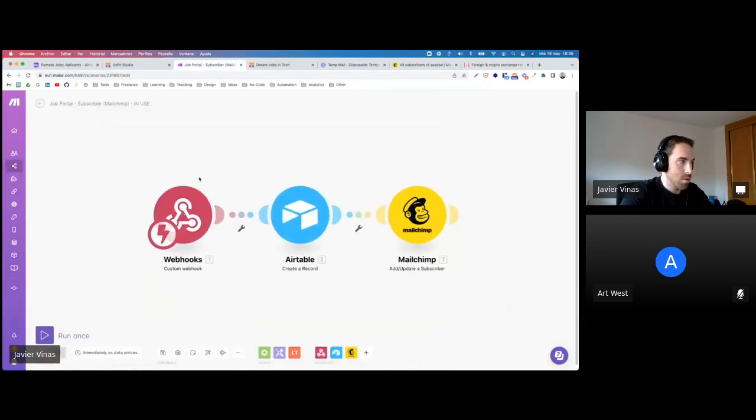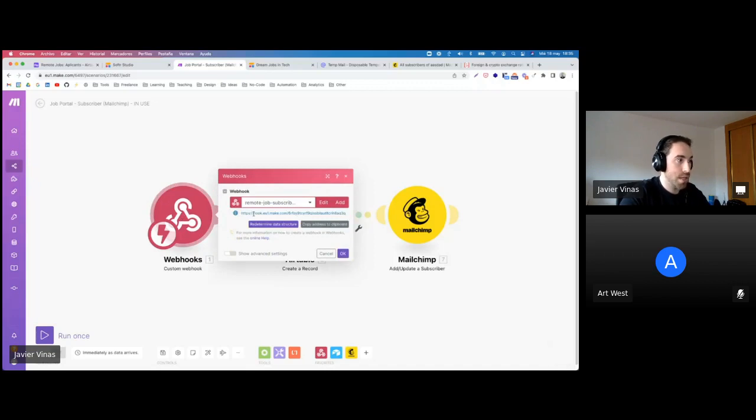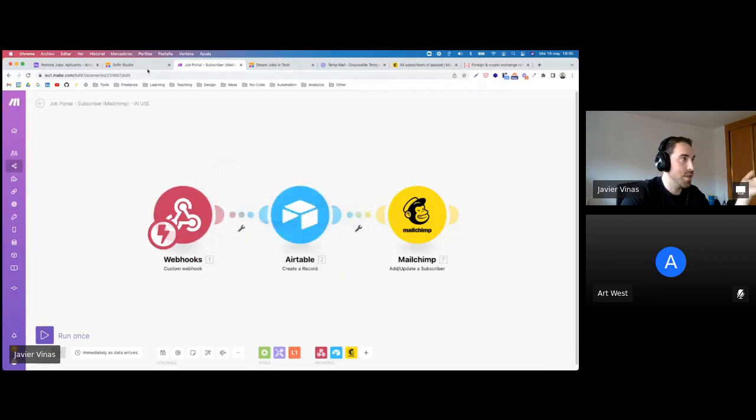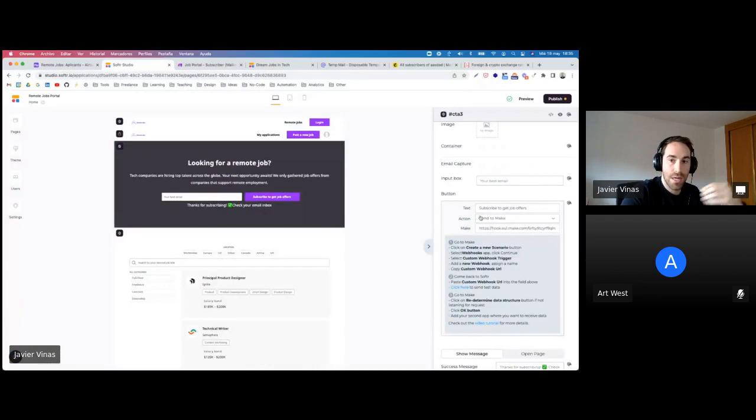And short story about webhooks, I would summarize it as a reverse API, or like an endpoint where you can send information, no matter what. Like, you're sending something out of an action, and our action is we're inputting an email address. So that's what's happening, right?